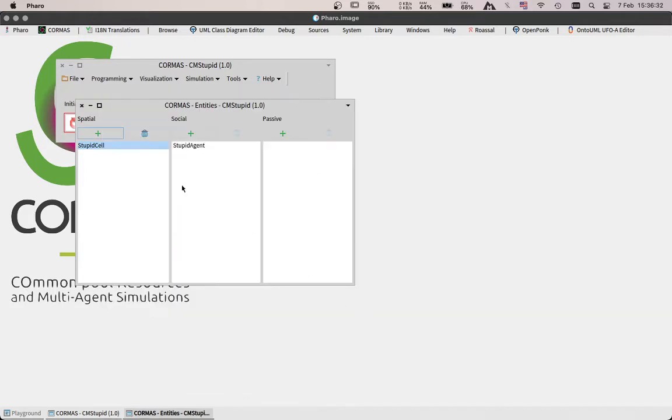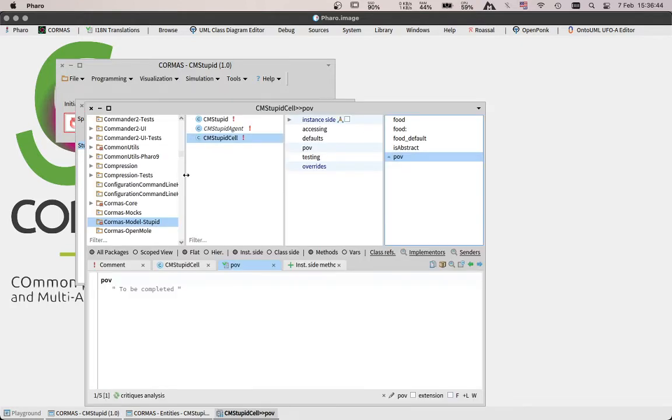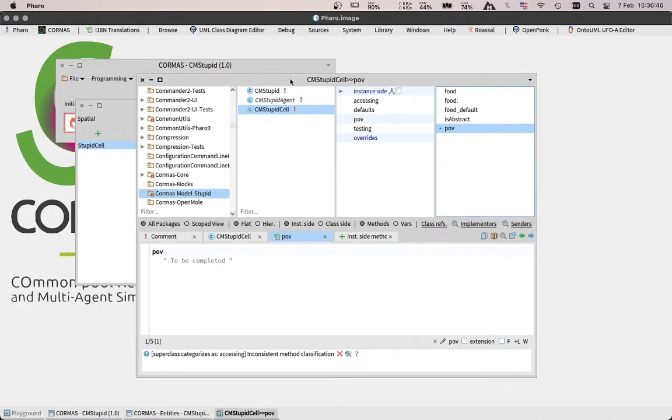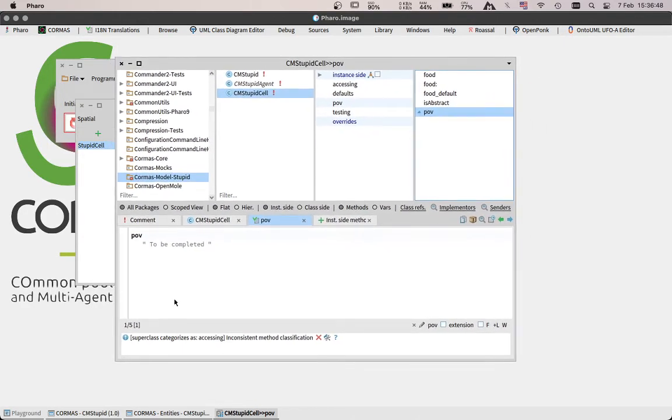So we could close here, and let's decide how we will observe each of these entities. So we create a point of view method on each of them. At this point, we use again the class browser of Pharo. So for the POV of the cell, we could specify that it will be a gradient of green on the POV point on the food attribute.